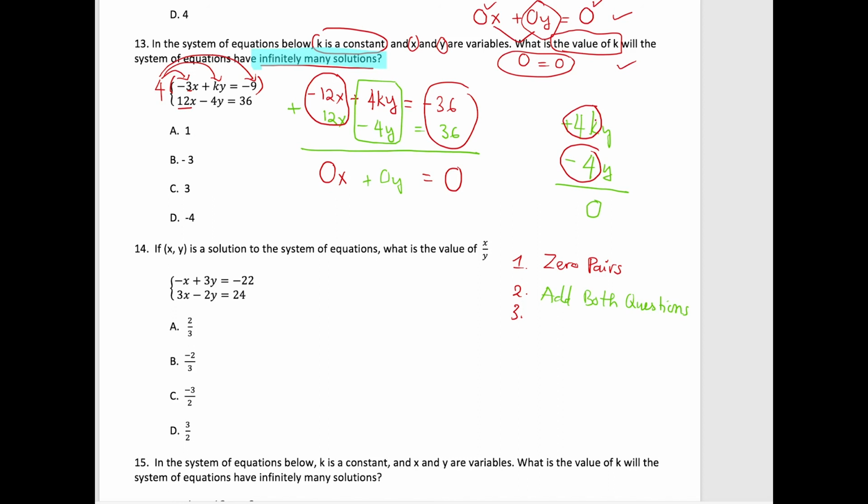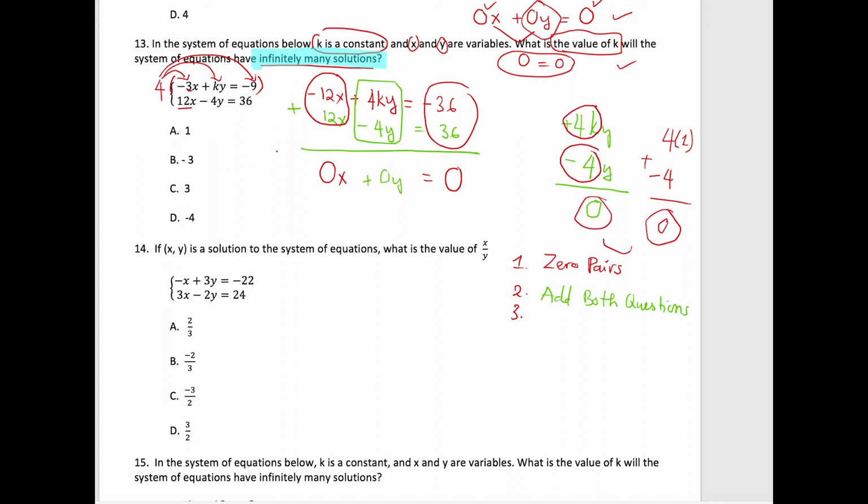So how much does k have to be so that when you add them, it's going to give you 0? What do you think? How much is k? I see -4, meaning the opposite of -4. Think about it, the opposite of -4 is 4, right? I already have 4. So what number does k have to be? K has to be 1, because 4 times 1 is just 4. Okay? So if you add them together, it's going to give you a big 0.